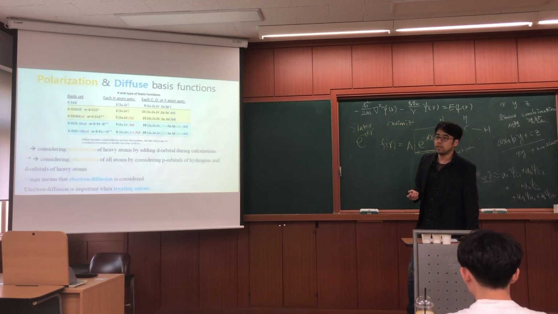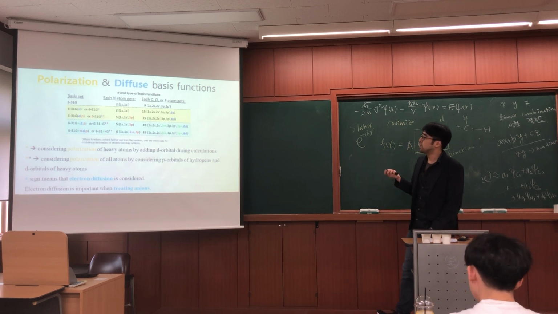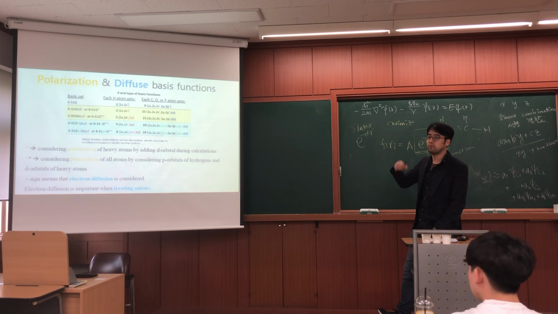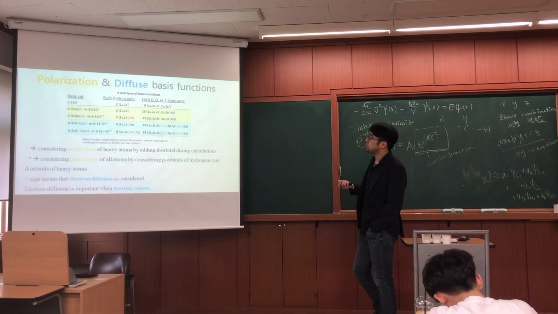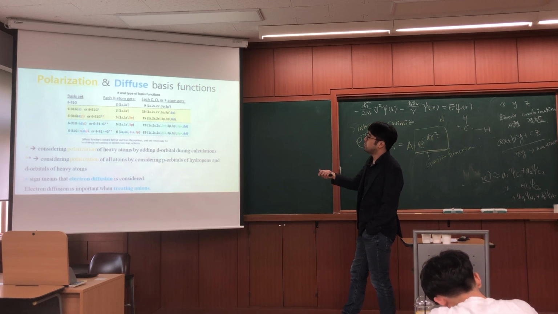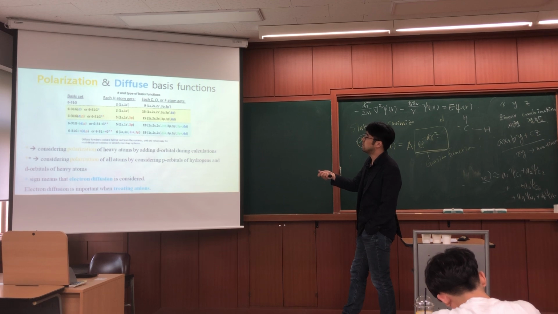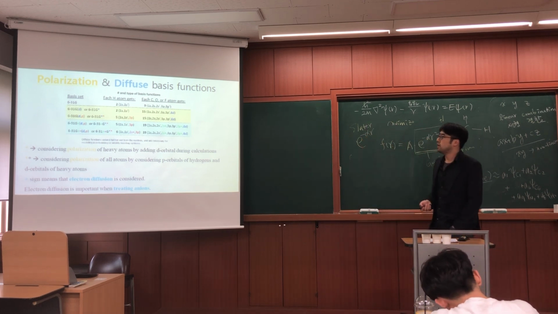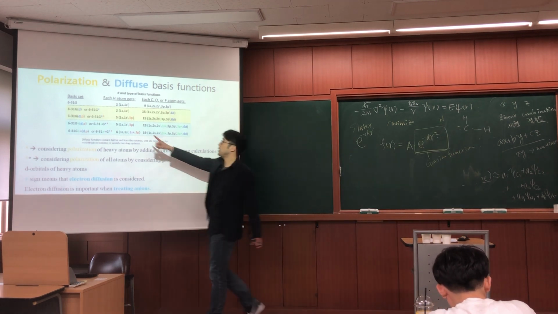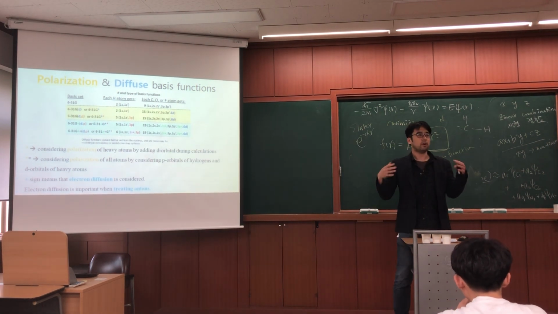But sometimes, maybe some of you will go to grad school, and then some of you may have to read some papers. If you read some organic chemistry papers or other papers which use quantum calculations, then you'll see something like 6-31G star or 6-31G plus star star or something like that. So here the star means, when you see only one star, it will consider polarization.